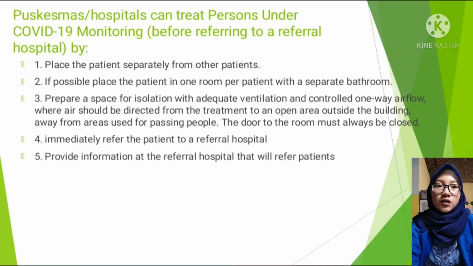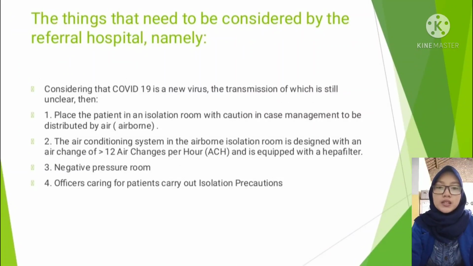Prepare a space for isolation with adequate ventilation and controlled one-way airflow, where air should be directed from the treatment room to an open area outside the building. Keep it away from areas used for passing people, and the door to the room must always be closed. Immediately refer the patients to referral hospitals. Provide information to the referral hospital that will receive the patients.